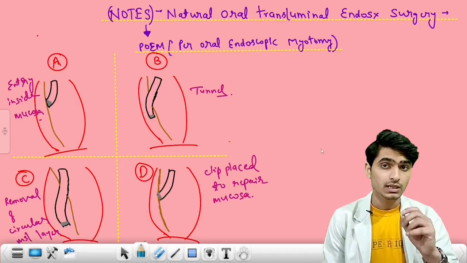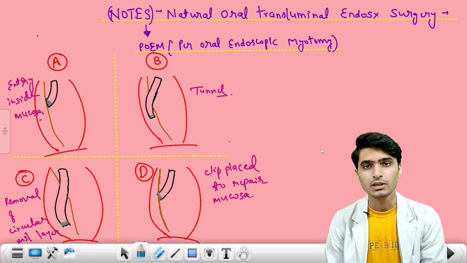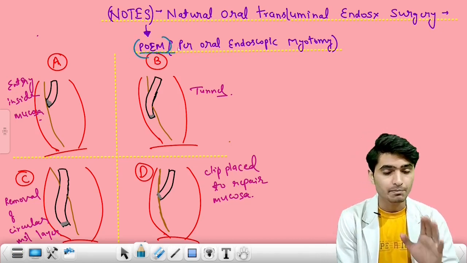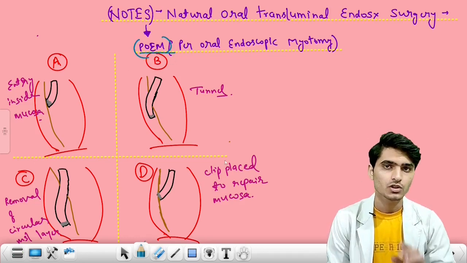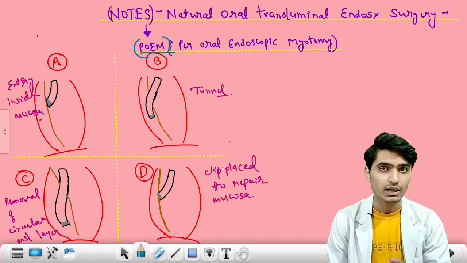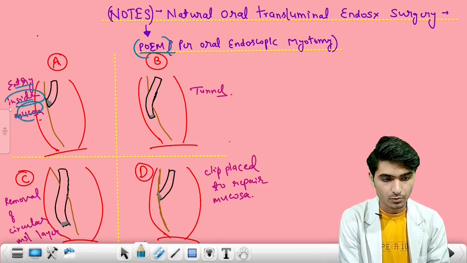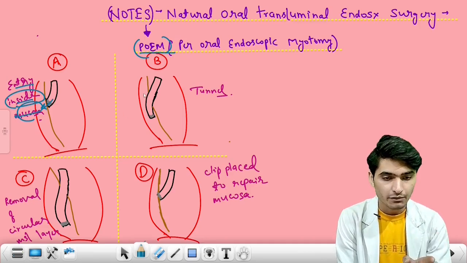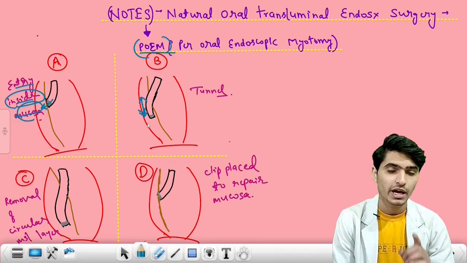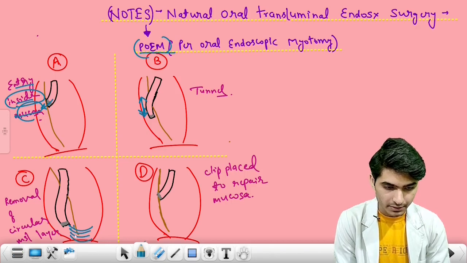Once we have discussed the laparoscopic procedure, we will go for NOTES. NOTES is the natural orifice transluminal endoscopic surgeries, and one of the examples of this is POEM, the peroral endoscopic myotomy. This is guided with upper GI endoscopy, and we cut the muscles via the endoscopic procedure. We first enter the mucosa, followed by making a tunnel inside the mucosa. Then we go for the removal of the circular muscles. These are the circular muscles and we will cut them.